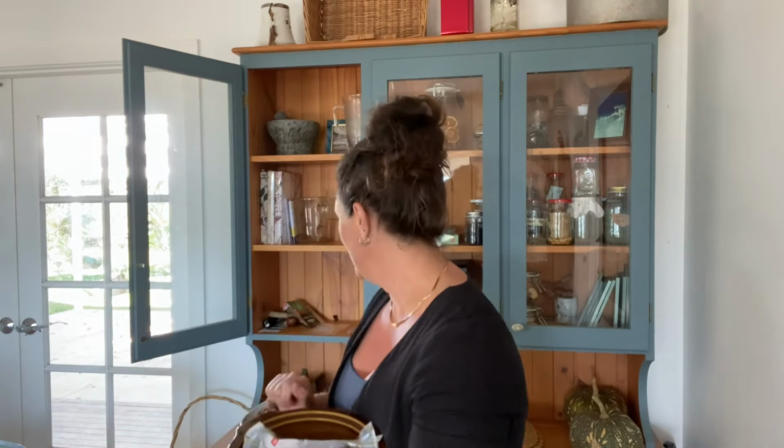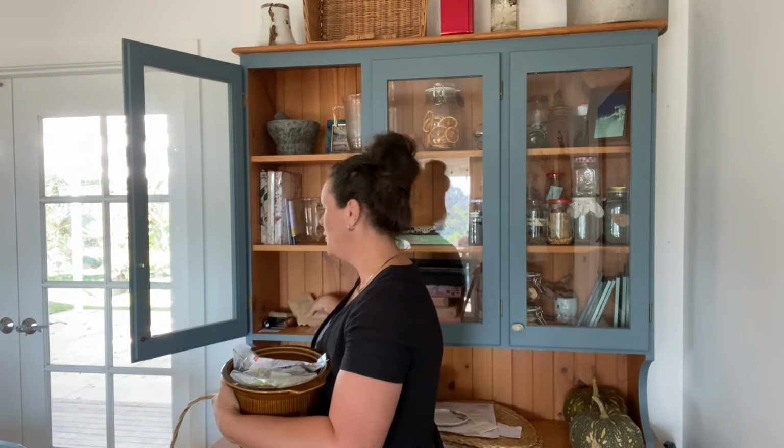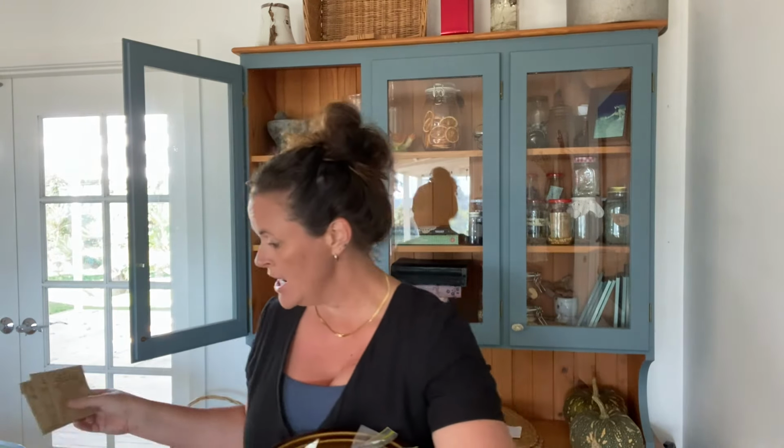So I will do another seed organizing video soon, because I have got new seed containers. How I'm going to organize my seed from now on, I will collect some new seed from my garden, because I'm really keen to grow a lot more of my own seed so that I can limit my purchasing to just a few varieties I really want to try. Maybe something new, some new colors, stuff like that.